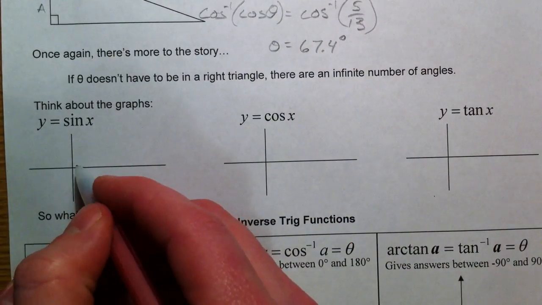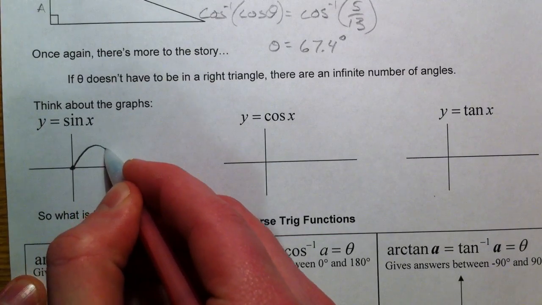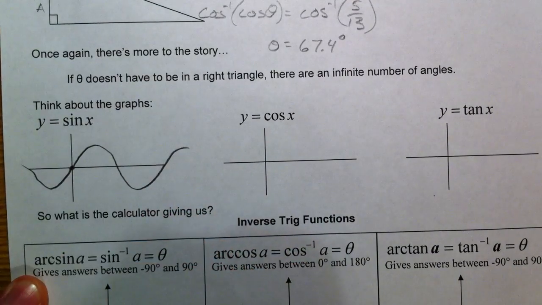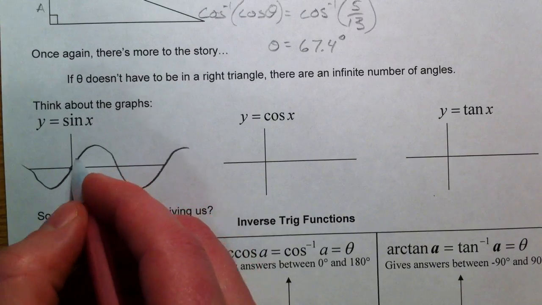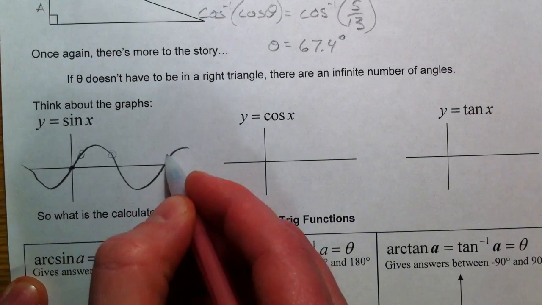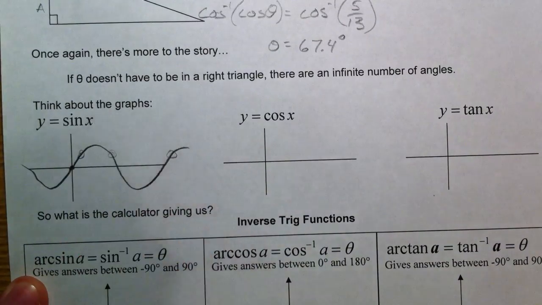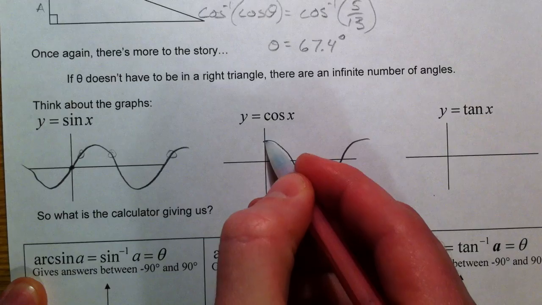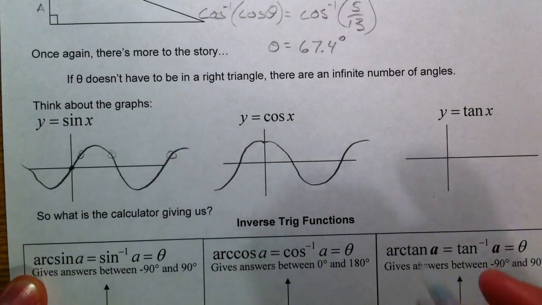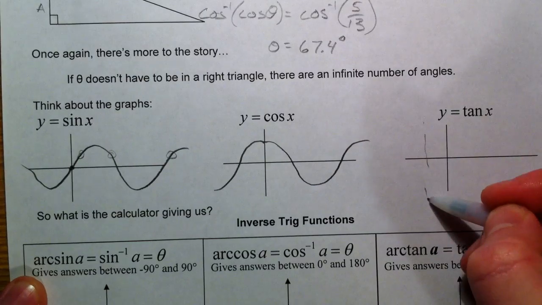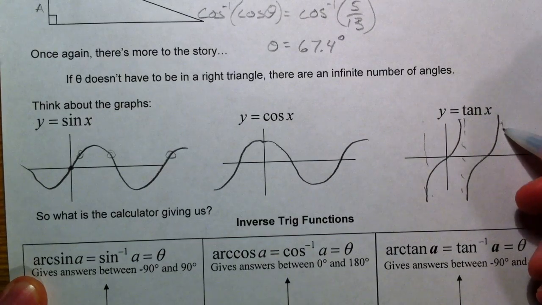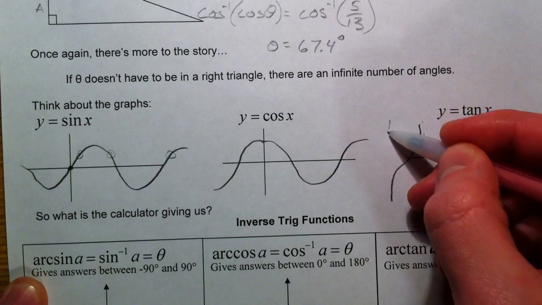Because if you think about the graph, sine started at zero because the y value is zero, and then kept repeating. So where's the y value equal to one, or even root two over two? Right here, right here, right here - multiple parts. So which one is the right answer if we said inverse sine of some number? And cosine started at the peak and went back over, and inverse tangent repeats itself too, with the asymptote there and there. So how do we know which one's the right answer?